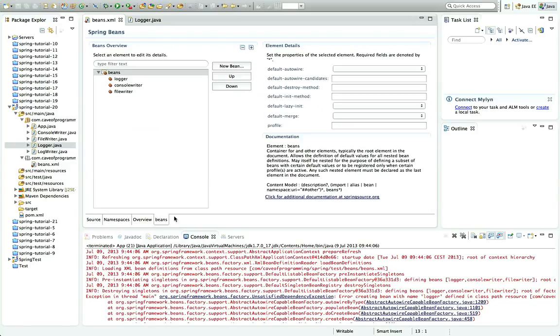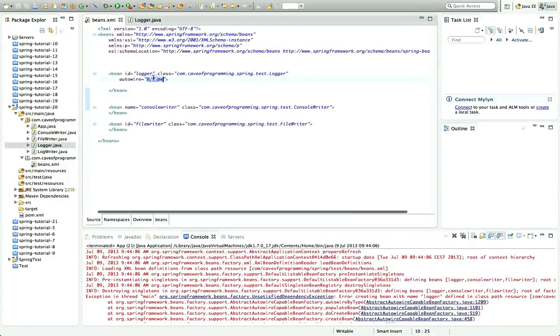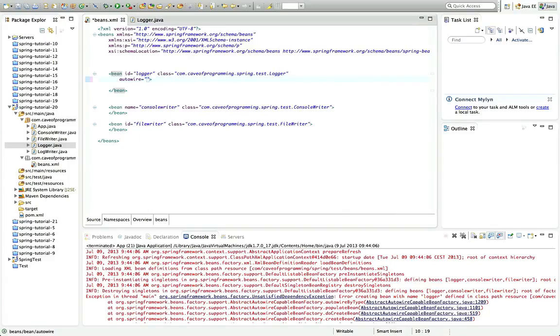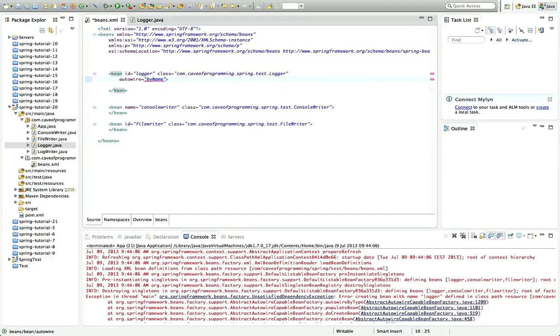So if I go to the user interface view here and go to Logger, we can see that one of the options for auto-wiring is by name here. Another way that I could change that, if you're not using Eclipse, let's say, is just select by type for the autowire attribute, delete it, just do Control space, and then you can see the list of values that you can complete it with. So let's select by name. I'll do it in the XML just for a change. Now, at the moment, I don't think it's going to work. Let's run it and check.